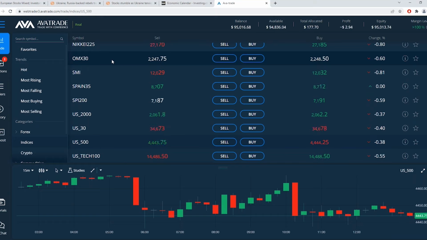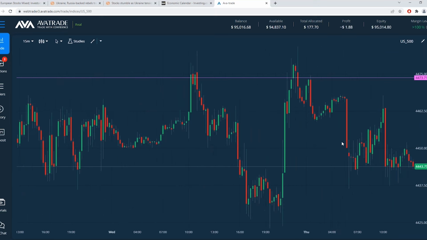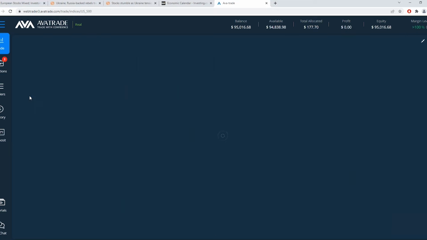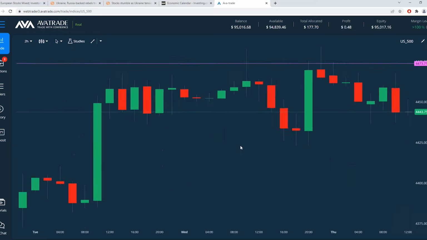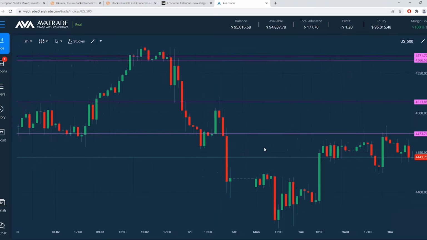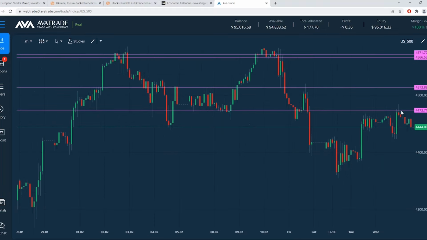Let's expand it. We see it's pushing down today. Not a surprise, right? There's fear on the markets. It's dropping. You could have been selling on this through the day today already. We see it's pushed down from this resistance level that we drew in the last webinar here. You see resistance, resistance, resistance, and down it's come. And we're down here at 44.44.